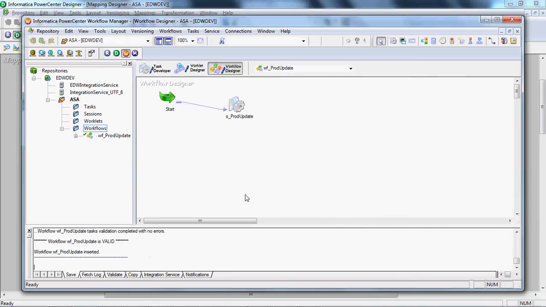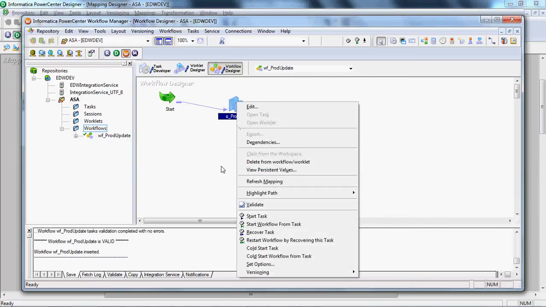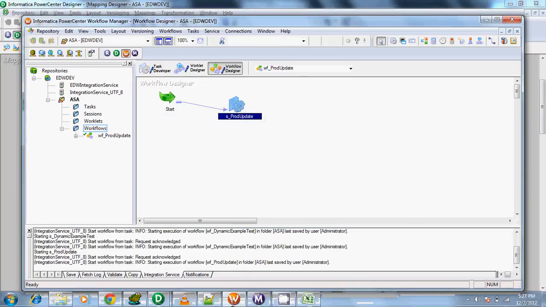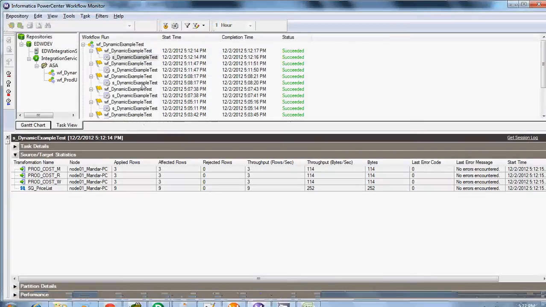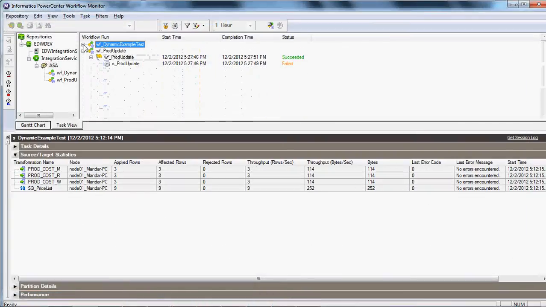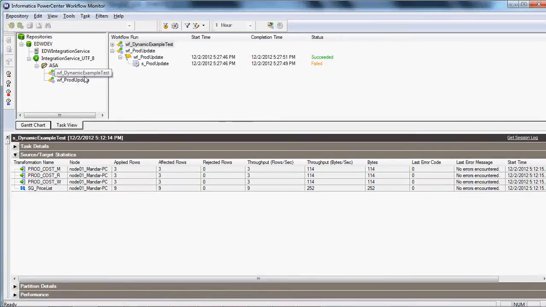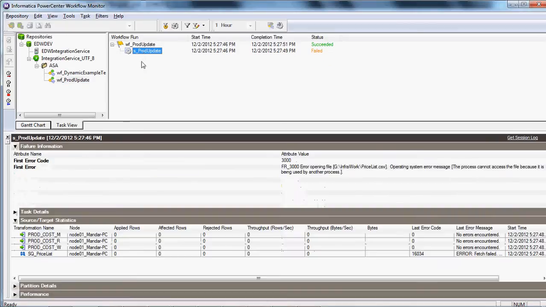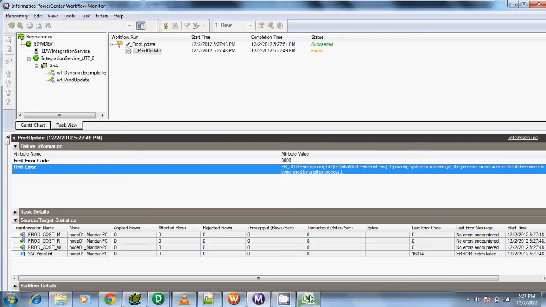Save the workflow and run the workflow. The workflow got failed. Okay, our file was open, that's the reason the workflow got failed.